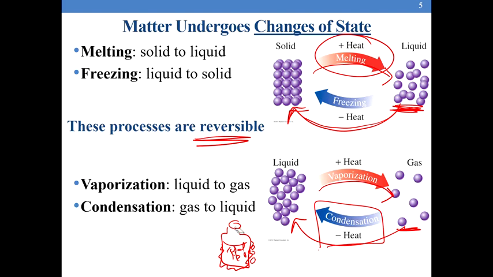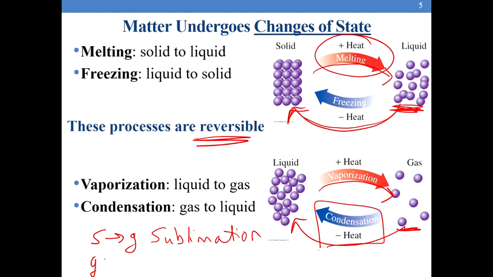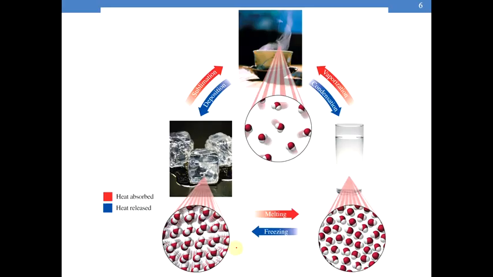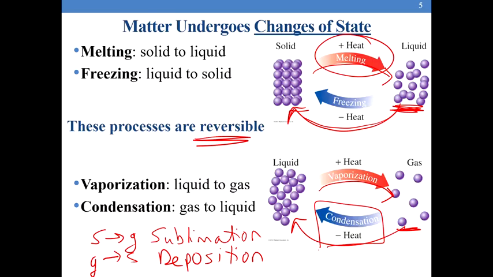And I just want to add two vocab words that are on the next slide, but while we're on this slide, if you're going directly from solid to gas, something like dry ice does that directly, that is sublimation, and a lot of students struggle with that word, okay? And a gas back to a solid, that is deposition, okay? So those words are a little bit harder. So these are individual images.